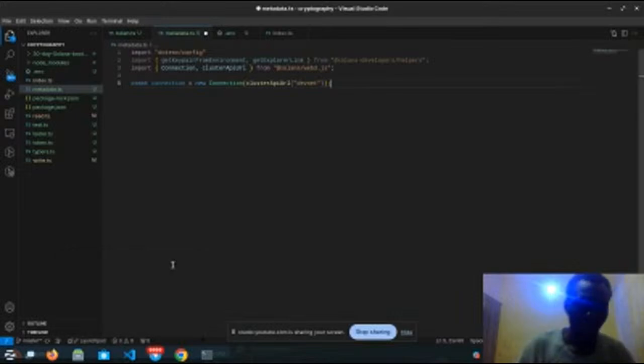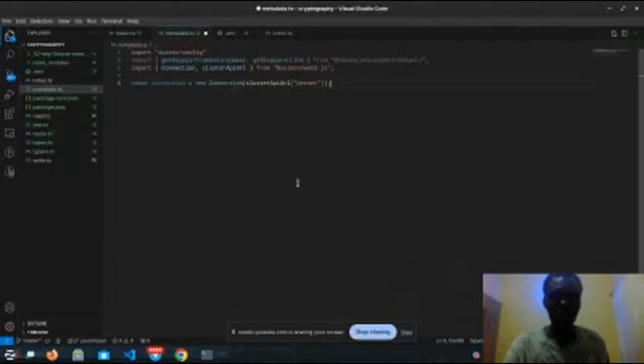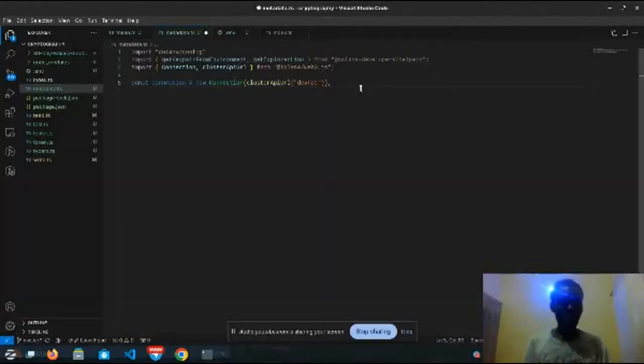Can you see the screen now? Yes, thank you, Farid. So we are getting the metadata program ID from Metaplex.